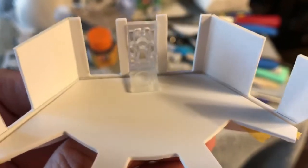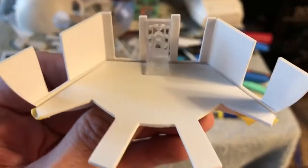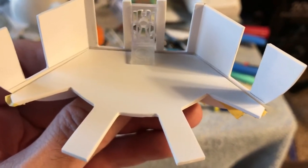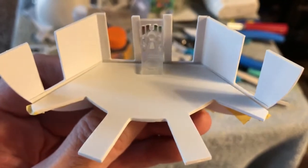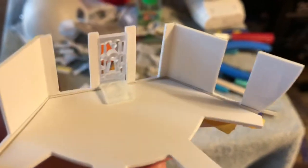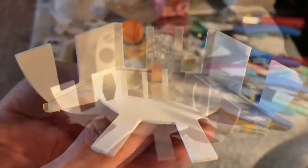On those walls, like right there and right there, I'm thinking of putting in some kind of a doorway that would lead out to the rest of the ship. And I have some ideas for the platforms that I'm working on as well. Okay, let me hash out the ideas for those doorways and then we'll start getting this thing pieced together.